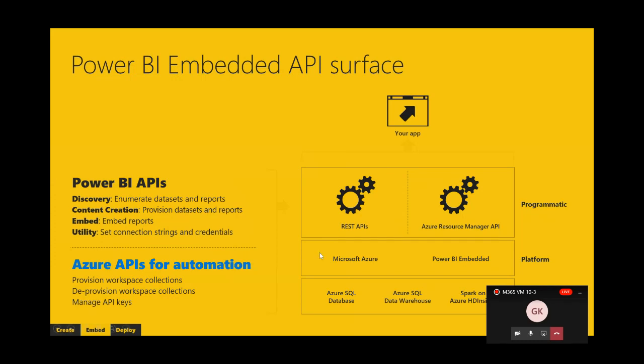Power BI Embedded surface. So you have the Azure Resource Manager API and you have a REST API. These are two APIs, both in Azure. So you can use Power BI Embedded as a platform in order to access Power BI objects, including the refresh object, datasets object, or any kind of objects. And at the bottom of that, you can have an individual API available for datasets as well. You can use a single API from Power BI that can communicate across these services, and you can also use automation in order to create, manage, deprovision, and refresh datasets.